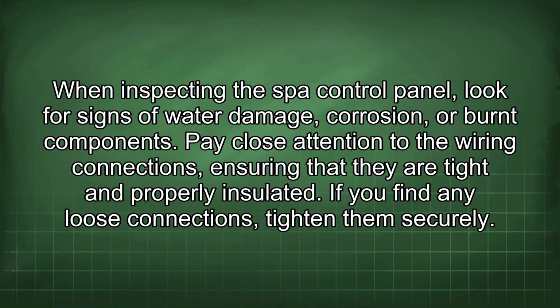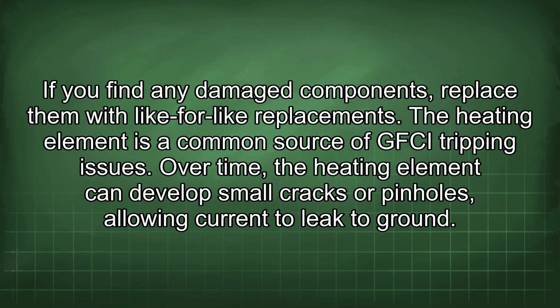When inspecting the SPA control panel, look for signs of water damage, corrosion, or burnt components. Pay close attention to the wiring connections, ensuring that they are tight and properly insulated. If you find any loose connections, tighten them securely. If you find any damaged components, replace them with like-for-like replacements.